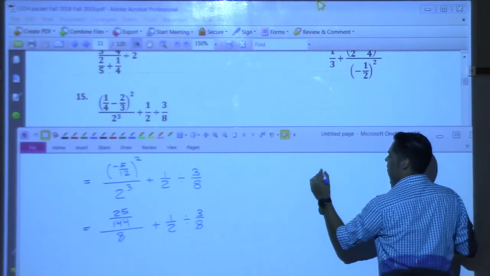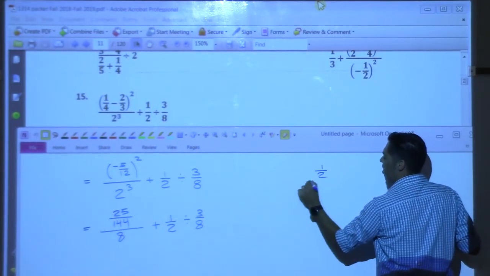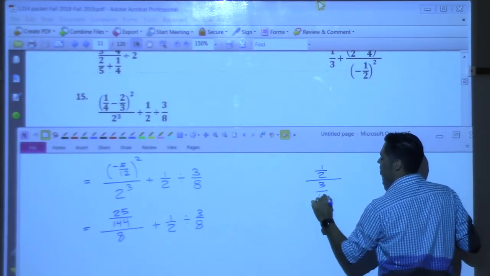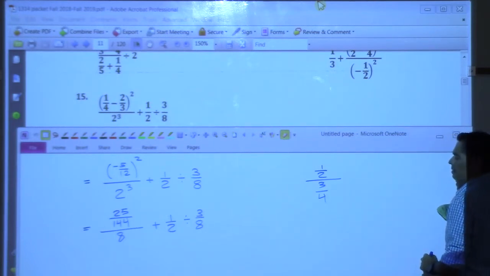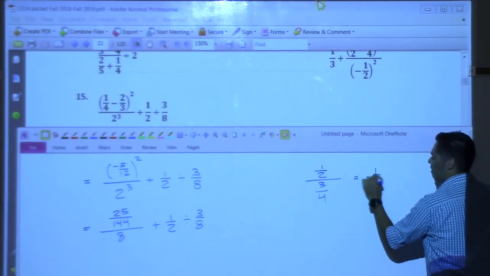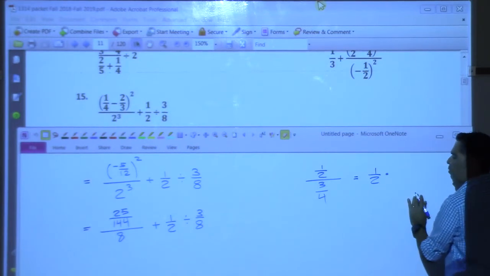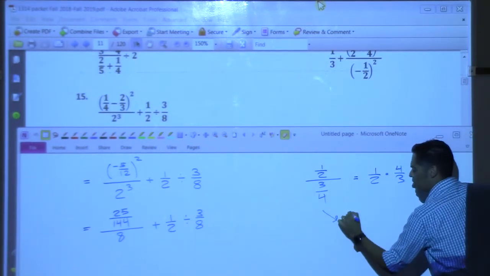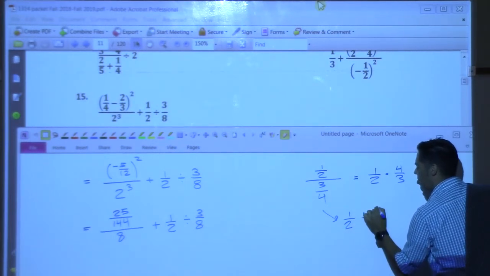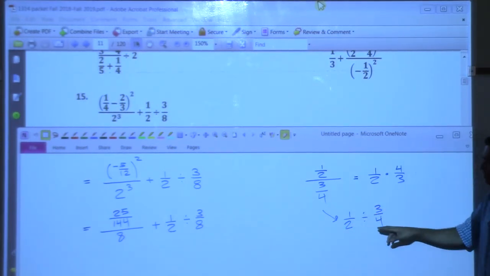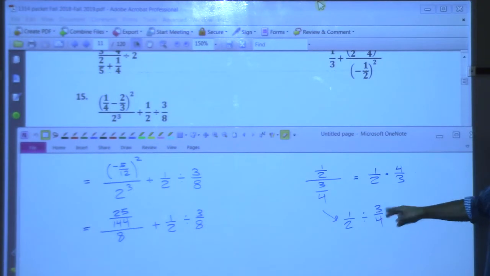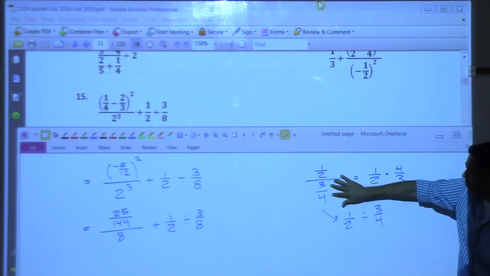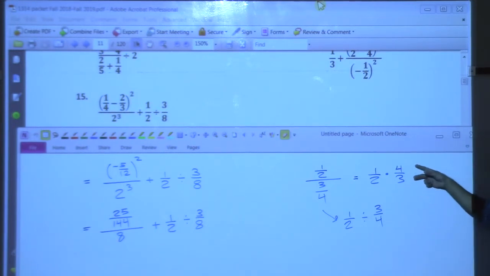So look, let's look at this. If I have 1/2 and I tell you divide by 3/4, this means that you're going to take 1/2 and multiply by what? 4 over 3. So this really means 1/2 divided by 3/4. And how do we do division of two fractions? You flip and multiply, right? So when we see a fraction over a fraction, you can write it this way, and then we flip, and it becomes that. Everyone comfortable with that?